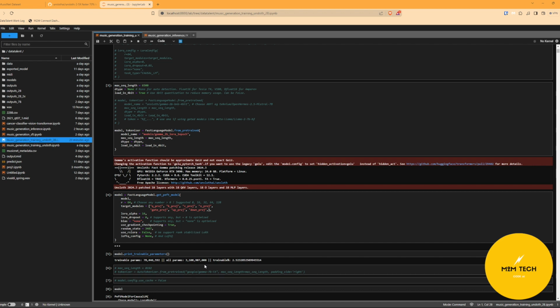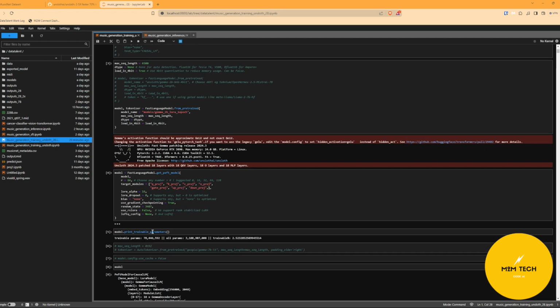I'm going to use a technique called low rank adaptation, or LoRA, to train only a subset of the parameters and then add them to the original model. So the weights of the original model are going to be frozen, and we are going to train new low rank matrices and then add those matrices to the model. With a rank of 64, I'm going to train only 78 million parameters, which is about 2.5% of the total number of parameters of the model.